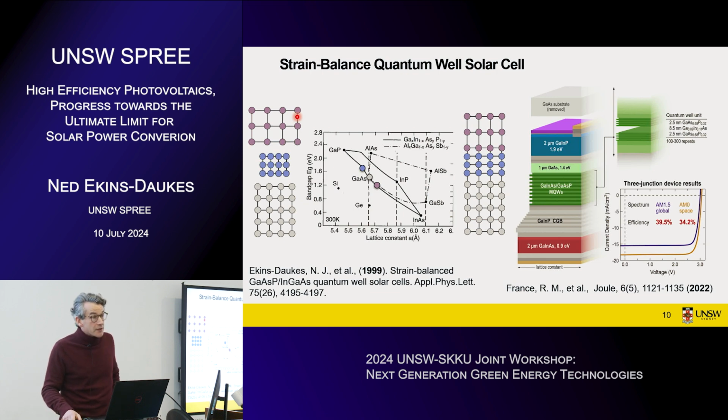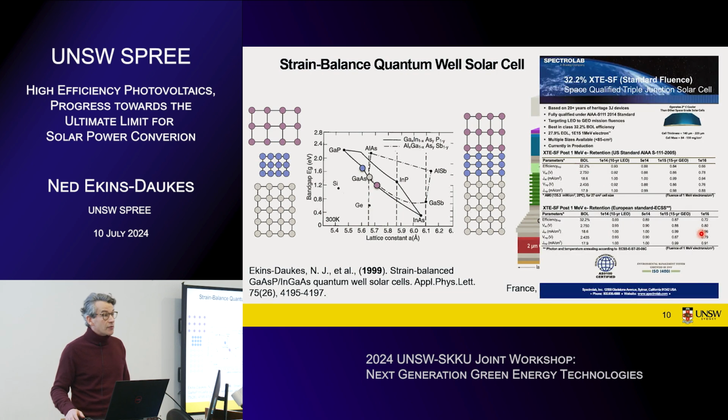And so the highest efficiency solar cell anyone's ever made, and credit to the research group at NREL, who are magicians when it comes to growing cells with epitaxy, took this strain balance concept, made this really beautiful intermediate absorber, which is what you need to improve the efficiency of a triple junction cell, and got 39.5% under one sun and 34% under AM0. And so that's nice. This strain balance idea produced a world record, but it is also flying in space right now. Boeing Spectrolab use it in their high efficiency 32.2% space cell.